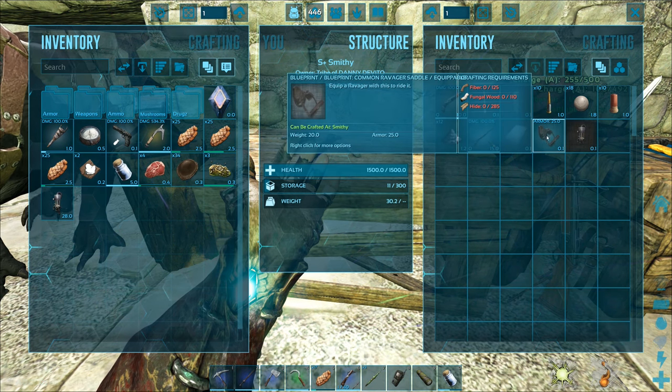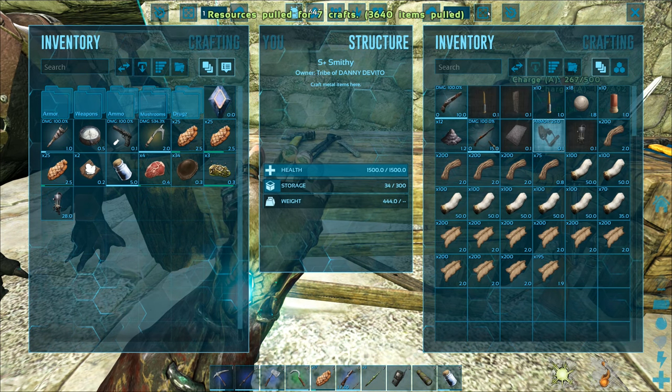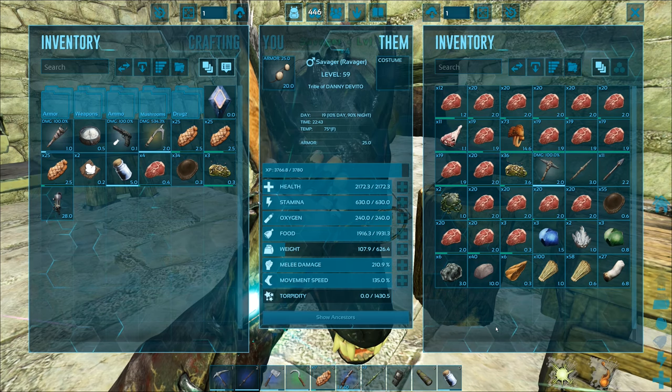Let's go into the Ravager saddle. Let's see. Let's try and make 10 saddles worth. And I can do 7. I can do 7 crafts. I guess maybe I don't have enough fungal wood. I might need to go get more. I did just get as much as I could off camera. Yeah, I don't have enough, and an earthquake happened.